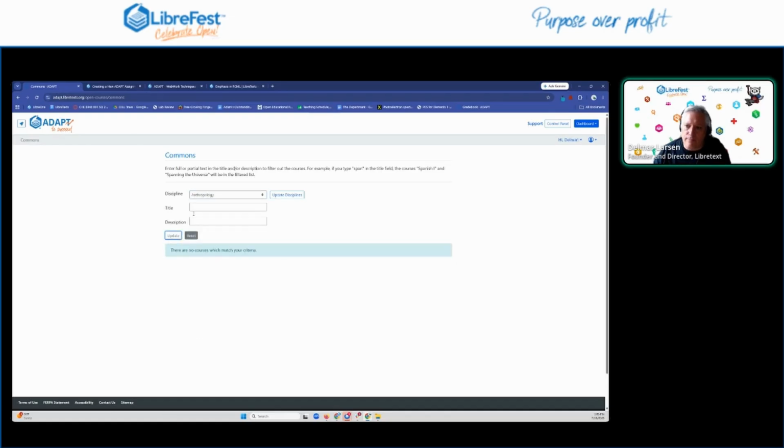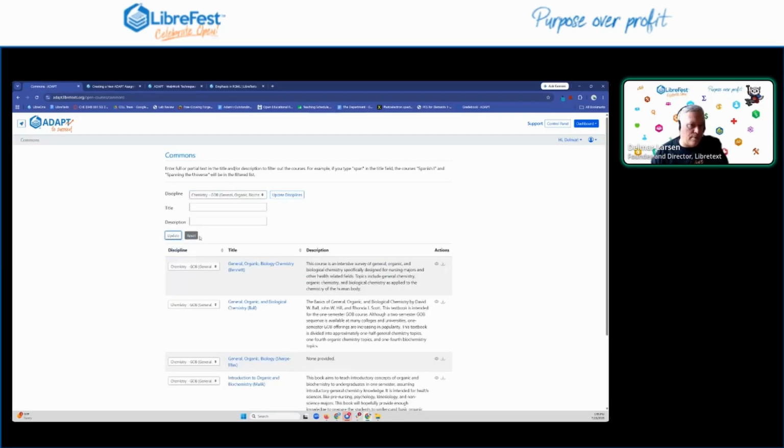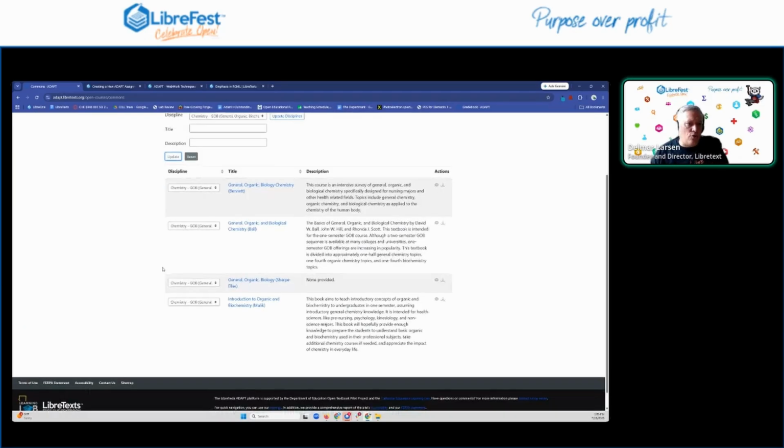I can do anthropology, and these are the ones that are in the commons. So I just don't have them in the commons. So these are like the central core ones. We bring in OpenStax books, they're put into here. Okay. Other people can slice and dice them, but you have, like in chemistry, all 1,700 questions for OpenStax.